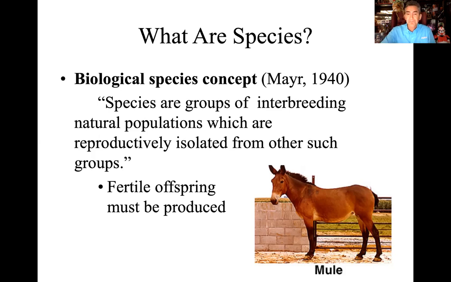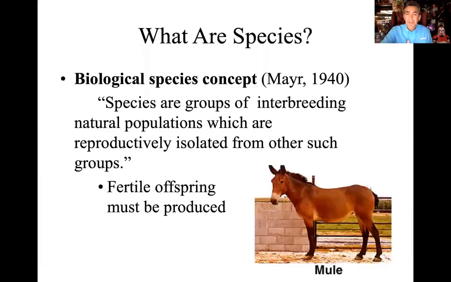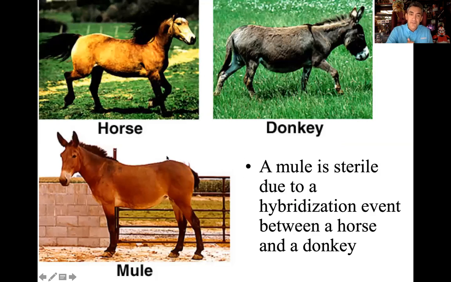Yeah? So in this situation, we look at a horse, we look at a donkey. And morphologically, you can say, well, they're different. They're kind of similar, but one is bigger, one is smaller. So we can visually see, morphologically see differences, but I don't know, maybe they get lonely out there in the barn or something. They can be crossed. So they can interbreed, and they do produce this offspring that we call a mule.